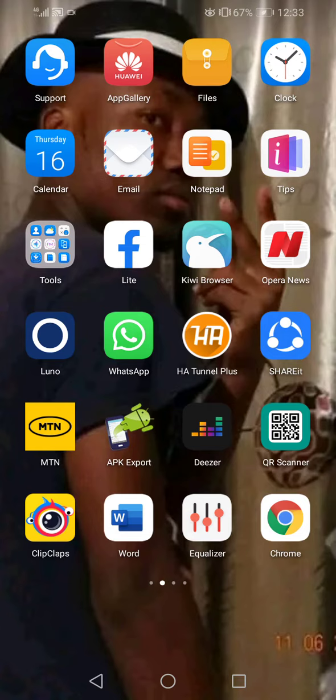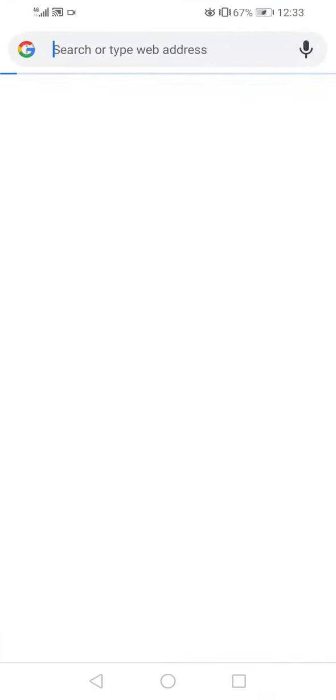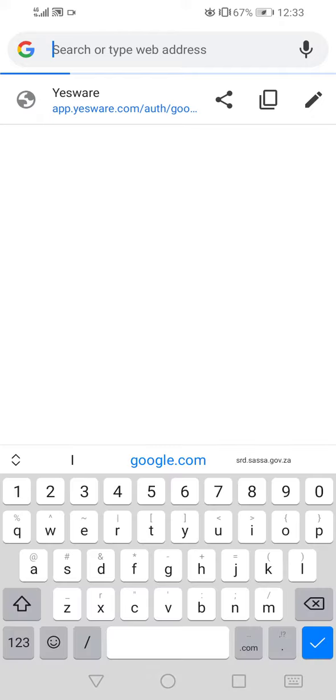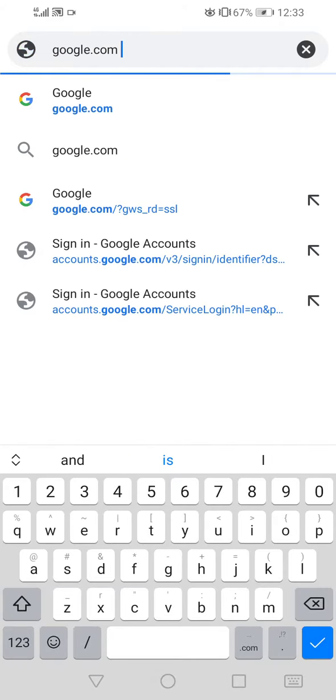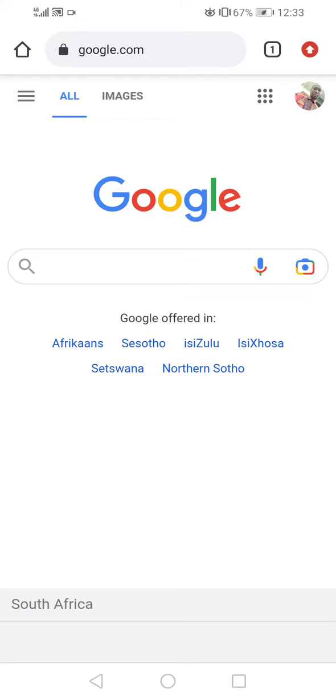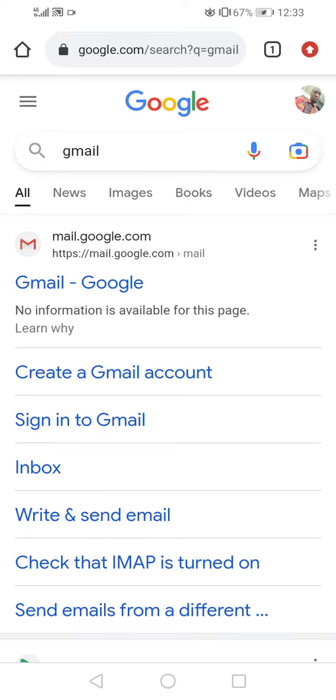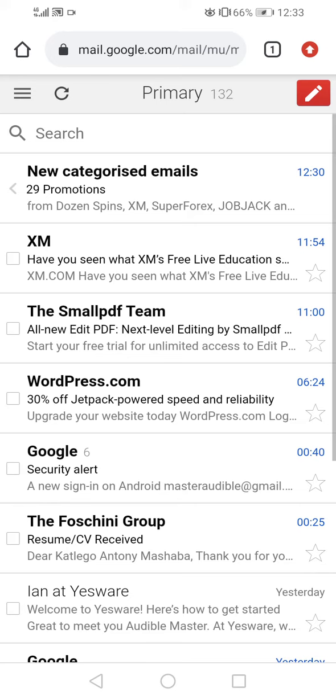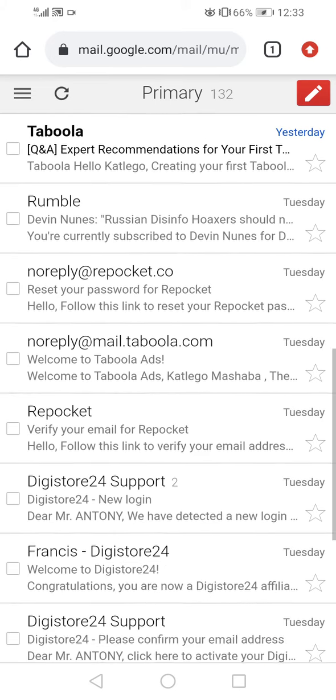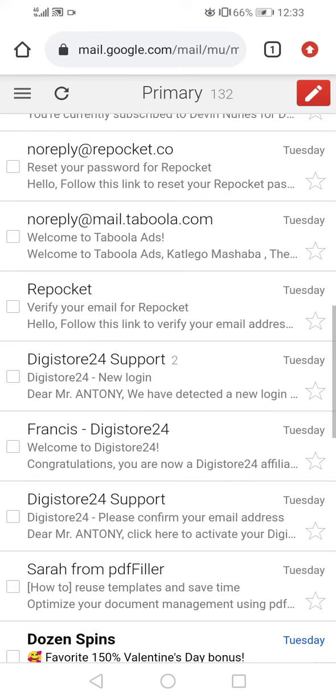Just like, let me make an example. You're just going to visit any website you like, maybe just like this one, google.com. Just by browsing guys, doing whatever you want to do. Gmail, you can go straight to Gmail. It's up to you, as long as you are using an internet guys. In this way you are eligible to earn money, and then the more time goes on, I'll create a new video showing you how to withdraw money from this browser. It's easy guys.